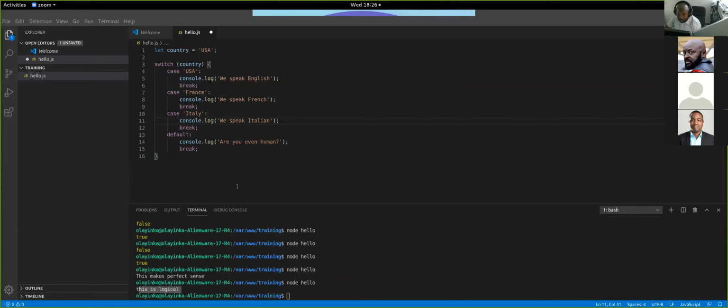Excuse me. Yes, please. I observed that this one, you have just two open and close parentheses at the beginning and at the end, compared to the first one that we had so many. Yes. That is so, because, like I just said, the break statement is what tells you where the end of each case is. So the whole switch is one block. The break statements here tell you where the case ends. So that's a syntactical difference. And as you use it, you will remember.